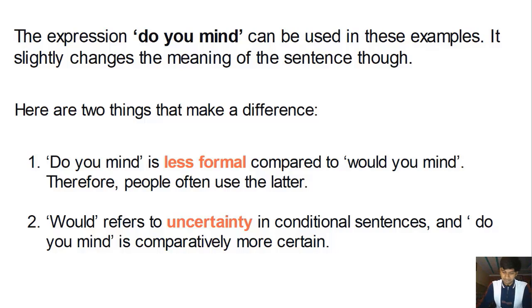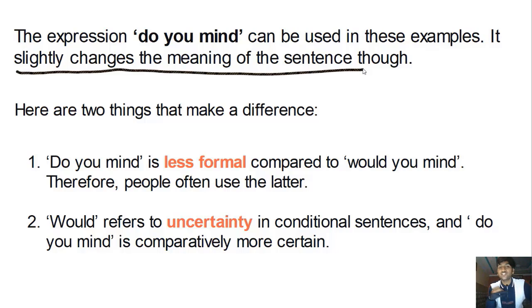But there is a difference when you do that. So the expression "do you mind" can be used in all these examples, but it slightly changes the meaning of the sentence. Now there are two things that make a difference. Number one, "do you mind" is less formal. "Would you mind" is more formal, more polite, and "do you mind" is considered to be less formal in comparison to "would you mind." So people use it less. People use "would you mind" more. This is the very first difference.